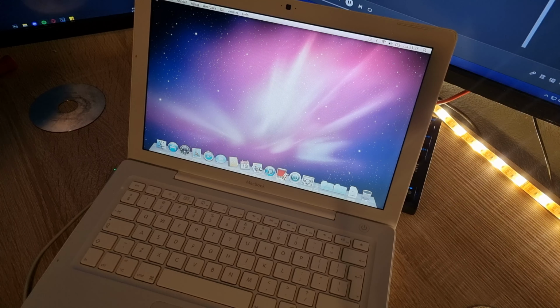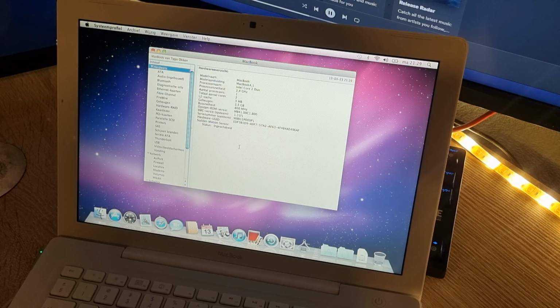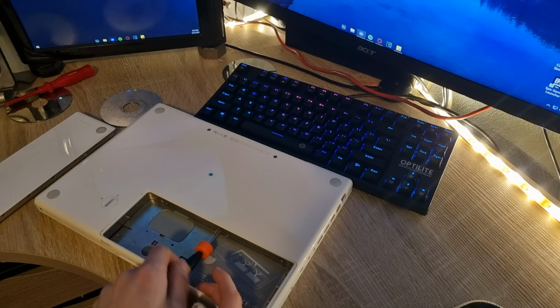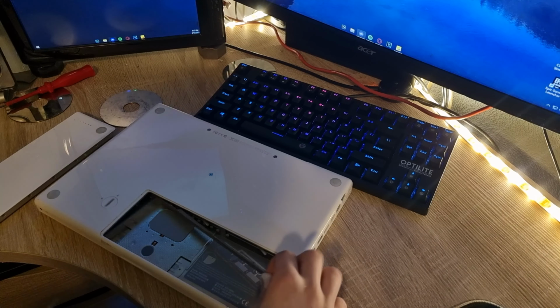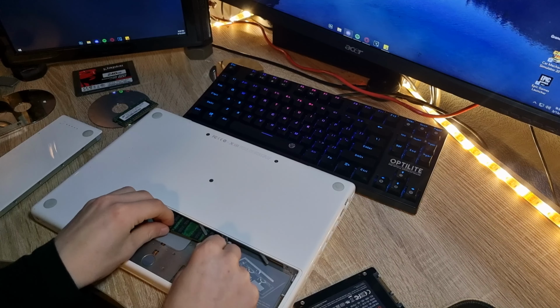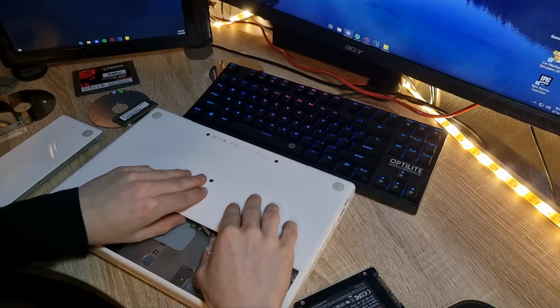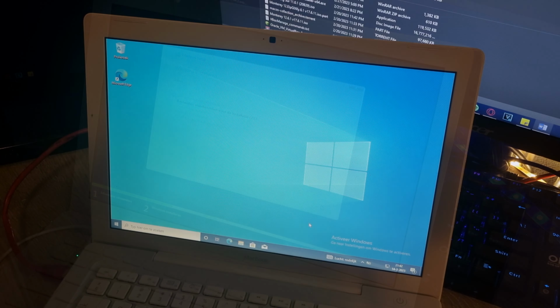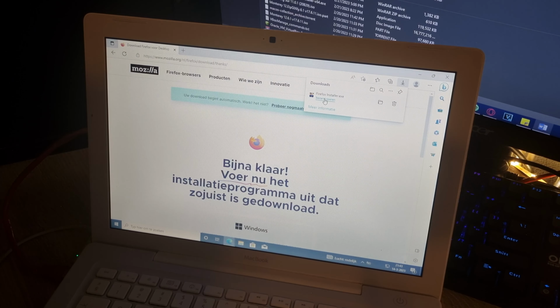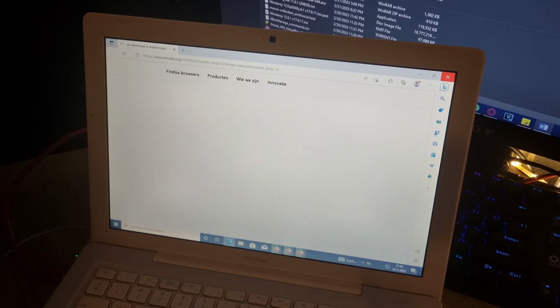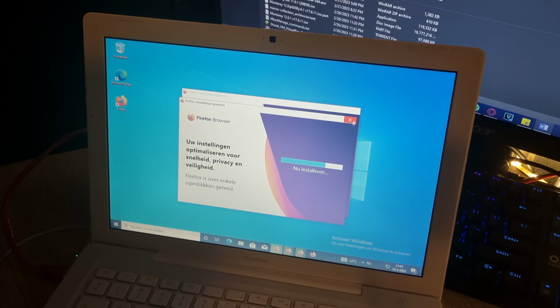So, for this review, I'll first be reviewing this MacBook running on Windows, and for things that won't work on Windows, I'll be coming back to them on macOS at the end of the video, so this laptop can get a fair shot. Time to take out the SSD containing macOS, and while I'm at it, I could upgrade the installed 3GB of RAM to 4GB. Now, let's install Windows. Installing Windows went well, and after some time, I had this MacBook running Windows. Since Windows 10 is supported by most, if not all, modern programs, installing programs went well, and no programs that I wanted to install could not be installed.